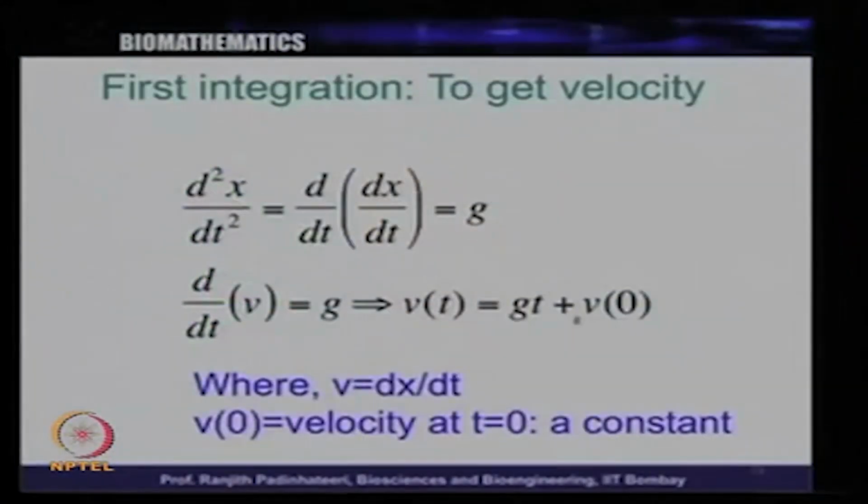That is what the first part of the solution tells you, that as an object is falling under gravity, its speed is increasing. That is what the first part of this equation says: v of t is equal to g t plus v of 0. Now, this is only the first integration we did, and we got just the velocity. To do the integration we needed to understand one constant of integration, v of 0.